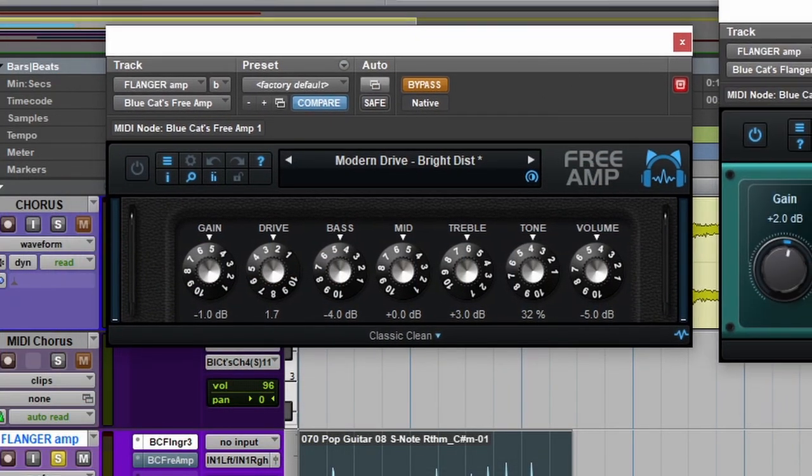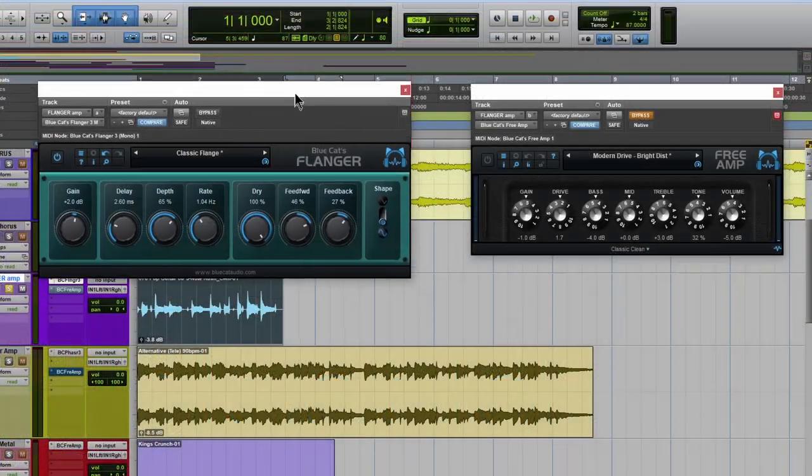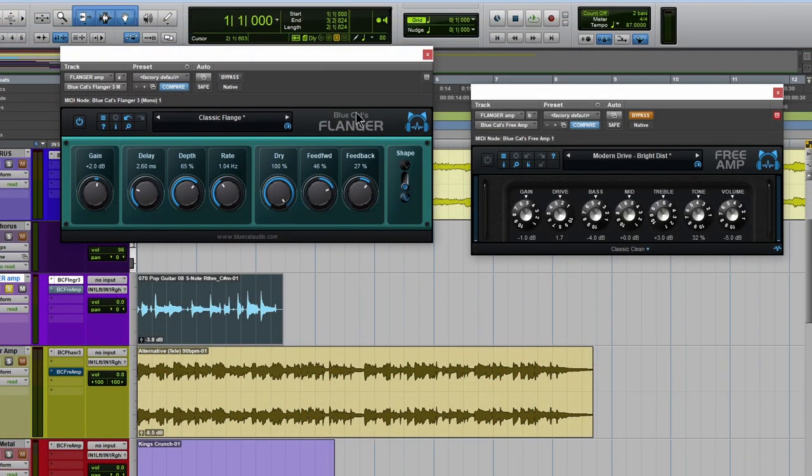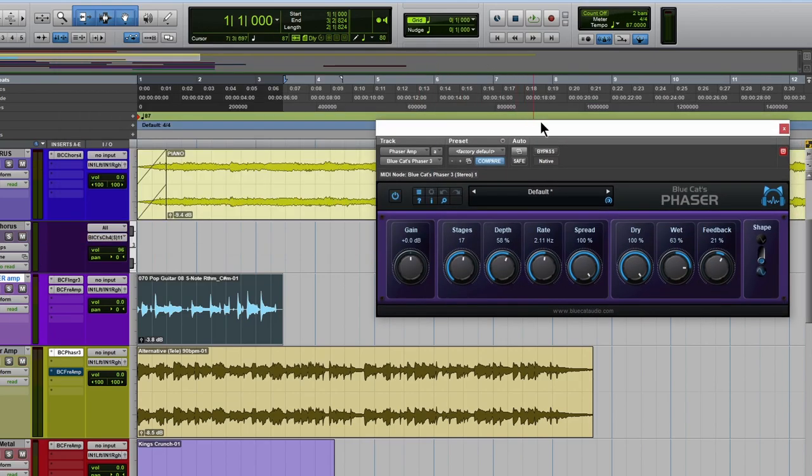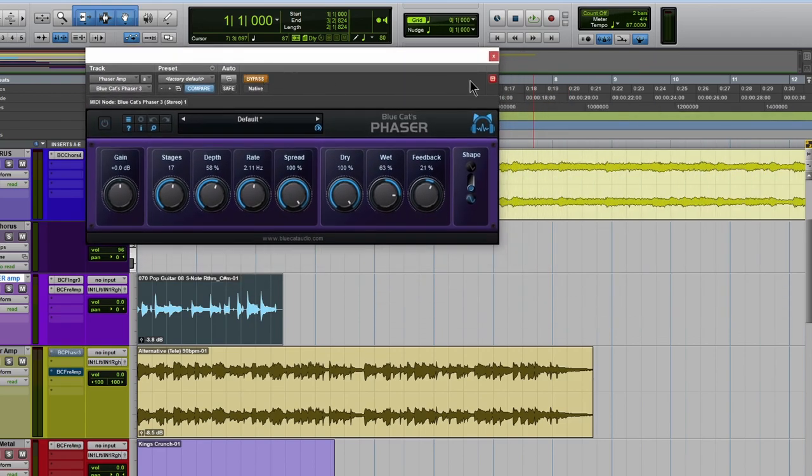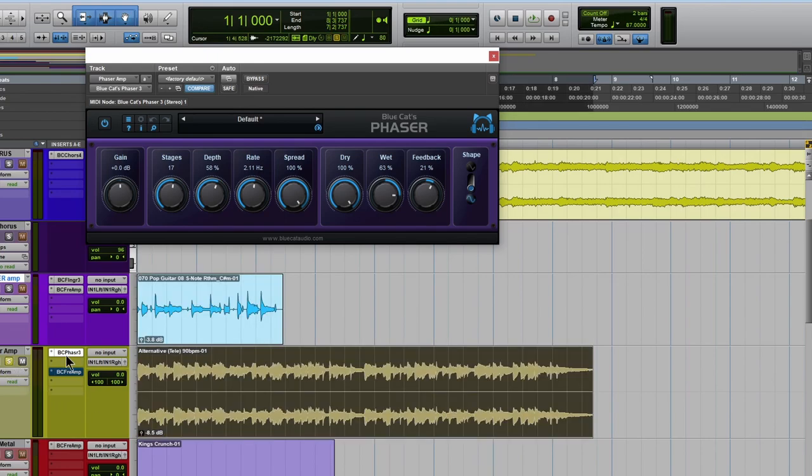So right now we have this on the clean amp. We're going to bring that in with our flanger, of course, before that. So let's play that back. So that's, again, the clean amp. Let's come down here. And now we have a phaser also included here. And we'll check that one out first.